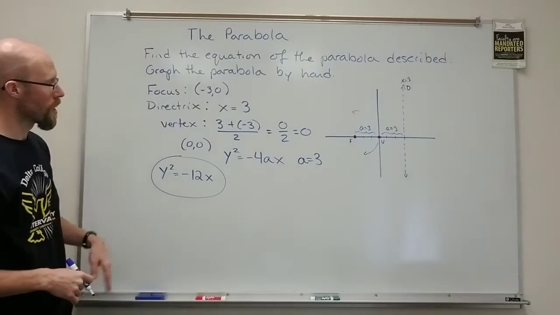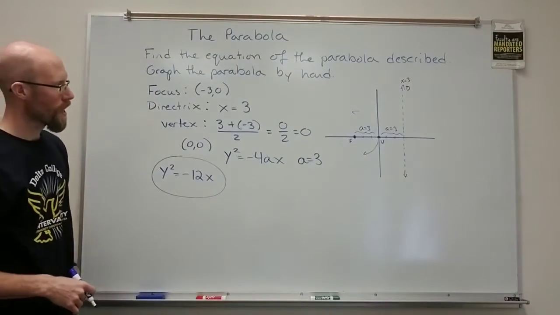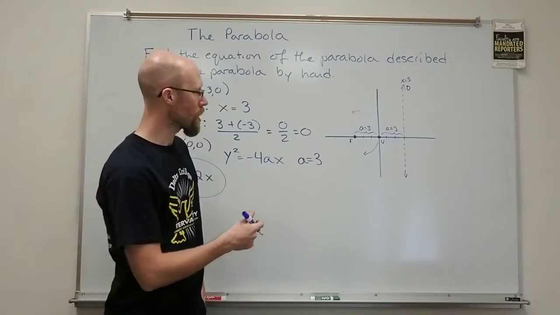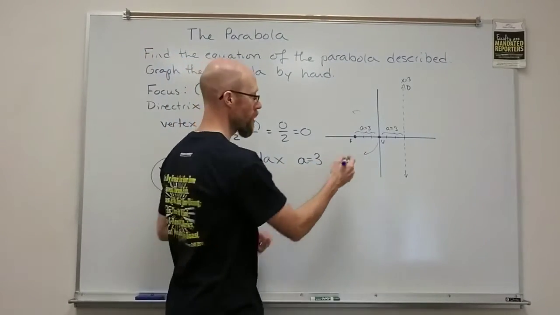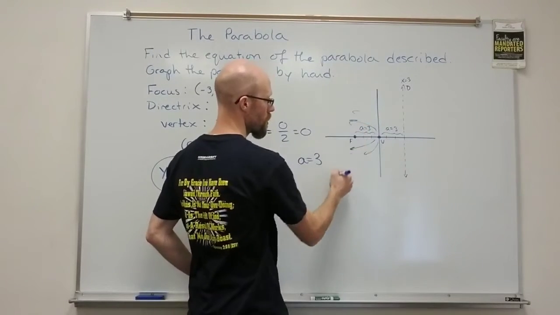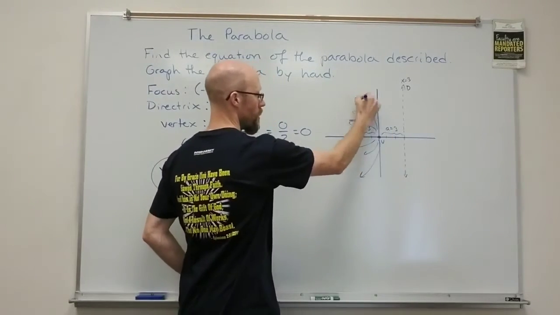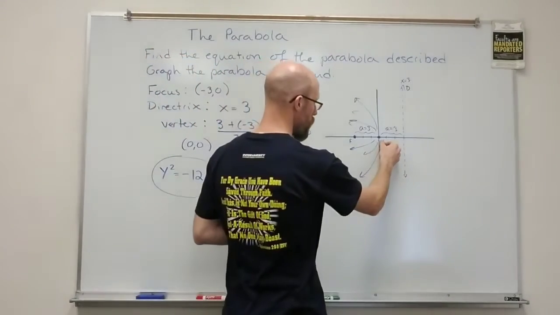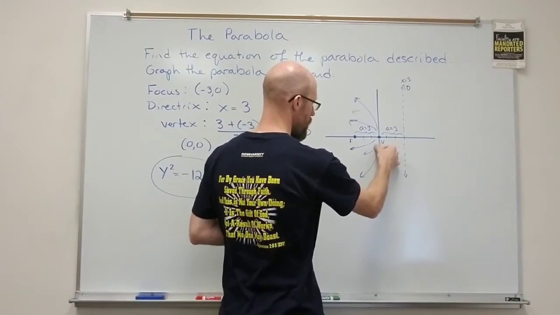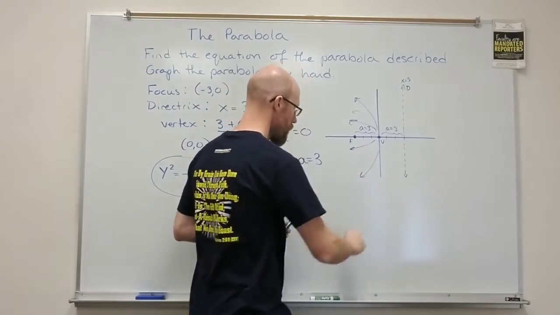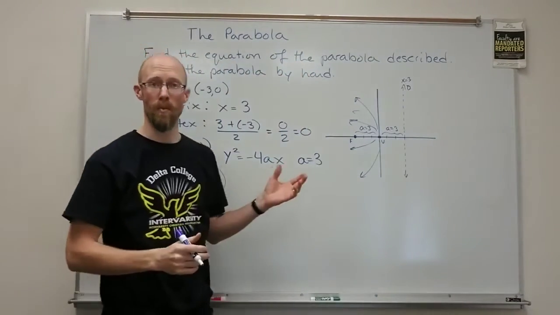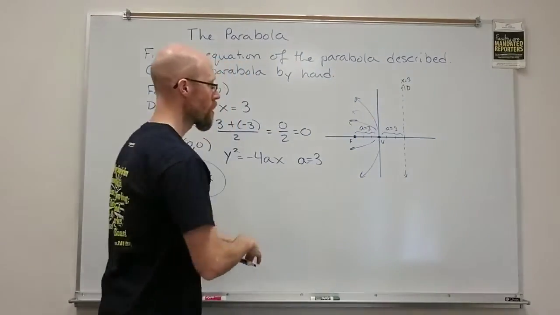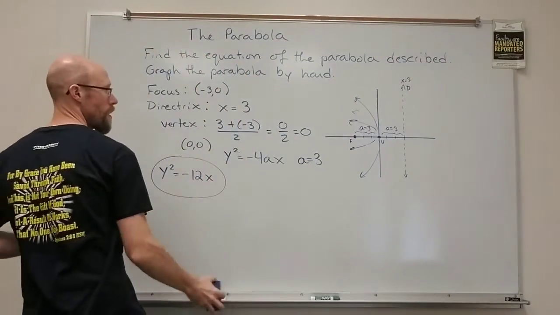What's the equation? Now I've got to get a graph. And I've started to sketch the graph, but it's not real detailed. What I really need is the opening, the width, right? It could be narrower than what I've drawn, or it could be wider. Not really sure yet. And so what I need is more detail on the width of that graph. How do I find that detail? Well, that's where the latus rectum comes in. That's this opening, the width of the opening across from the focus, okay?